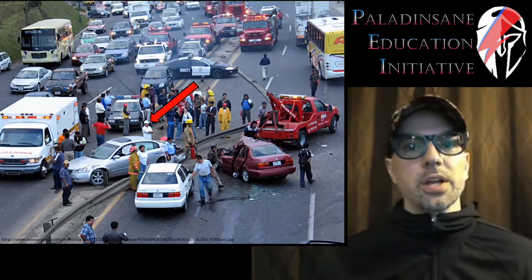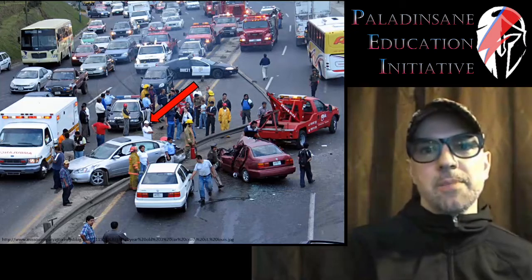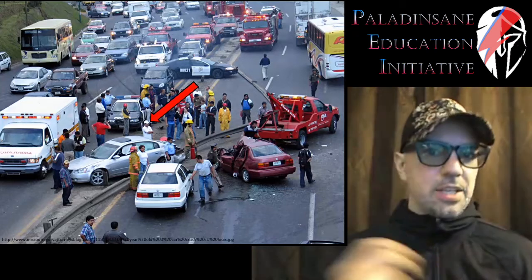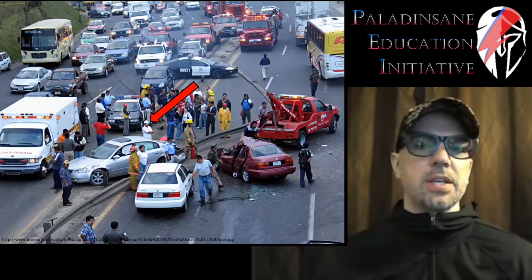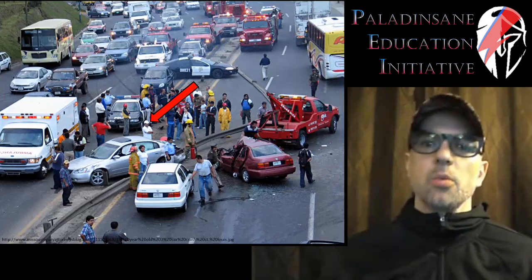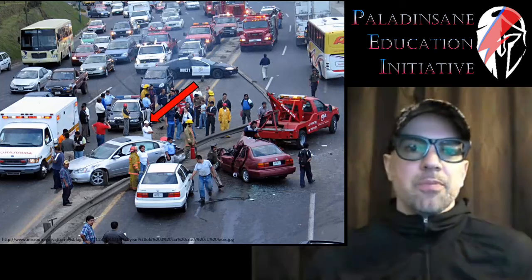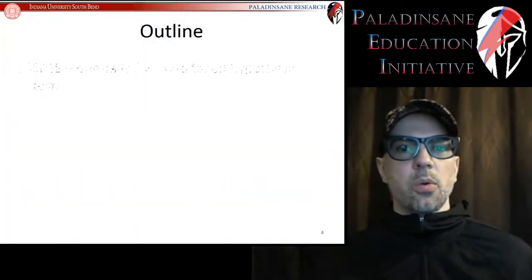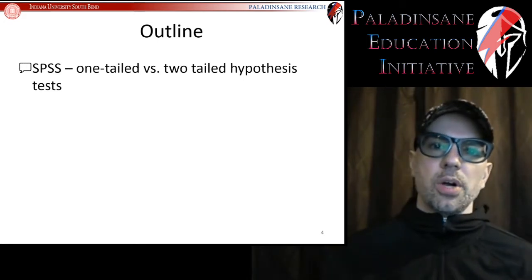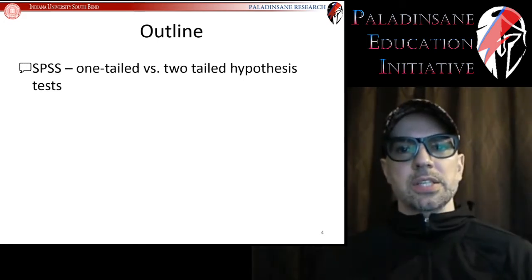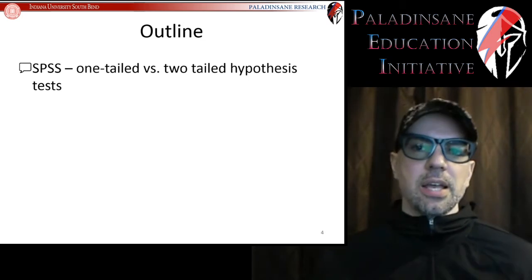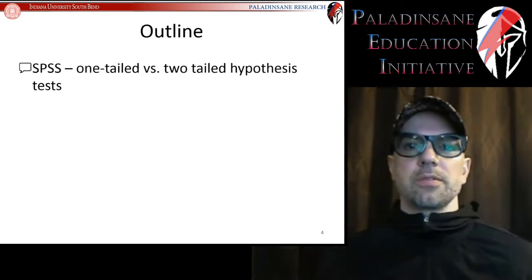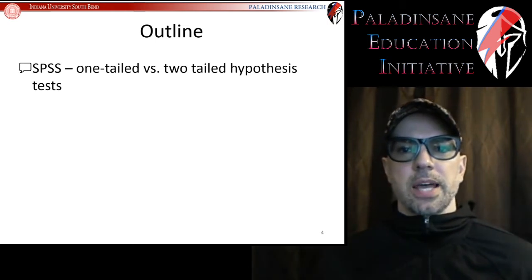But more importantly, we're going to take a look at the t-test that they would have used for this study. And in this situation, we're going to see why the t-test for independent means was the correct one to use. So that's what we're going to be doing today. Before we dive into that, though, we are going to take a look at how to do one-tailed versus two-tailed hypothesis tests in SPSS, specifically how to deal with the p-value when you're doing a one-tailed versus a two-tailed hypothesis test.